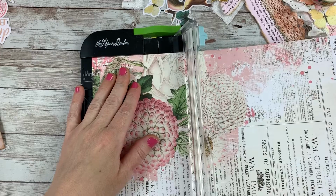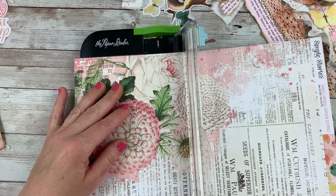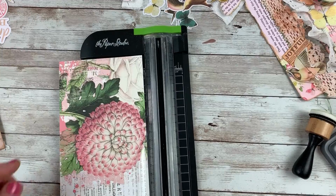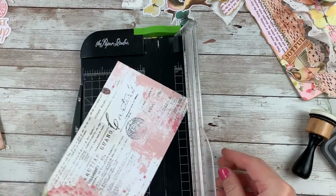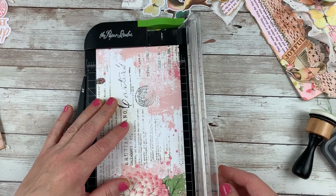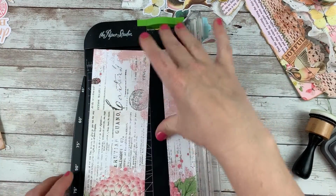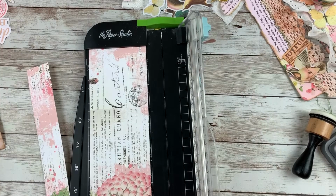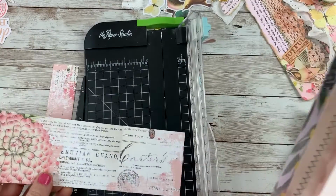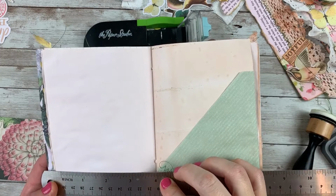And I really like this giant zinnia. I think it's a zinnia. So I'm going to cut to have the top of that for my pocket. And then this one, that'll just be a nice pocket anyway. So maybe what, 3 inches? I think that's usually what I do. Let's see. Yeah, that's good. 3 inches by, let's do 3.5.